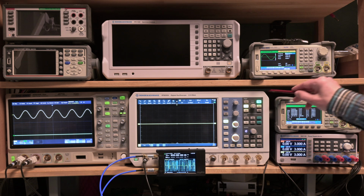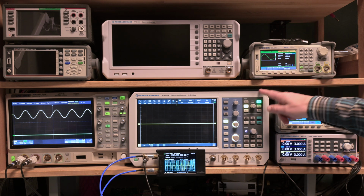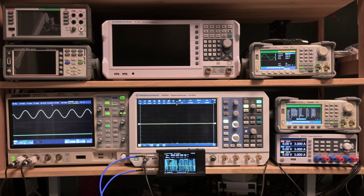Today I'm going to show you how you can self-calibrate the time base, the internal clock frequency reference standard clock of the Rohde Schwarz RTB2004.